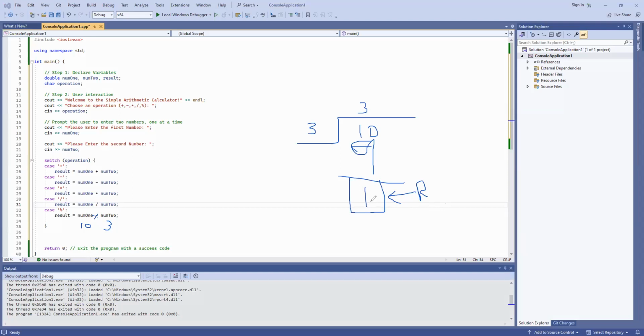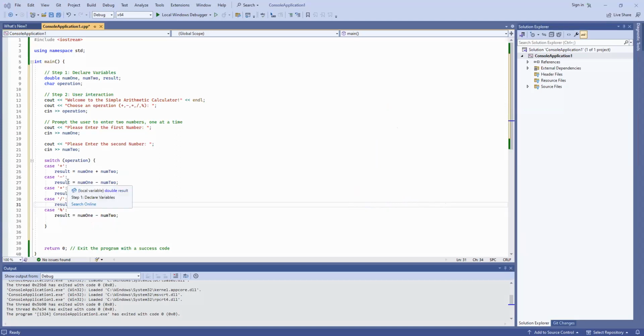So whatever is left, that's what you take. If you're doing division, you take this number right here. But if you're doing modulus, you take the remainder. So in this case, 10 modulus 3, the result would be 1. All right, simple enough. And let me go back and change this to modulus. All right, so I knew this was going to happen.